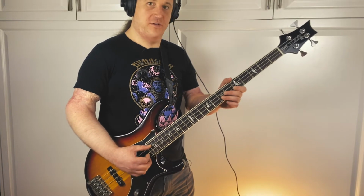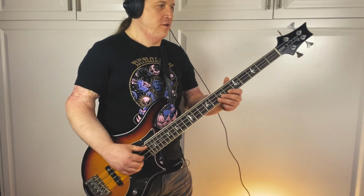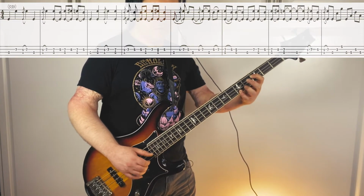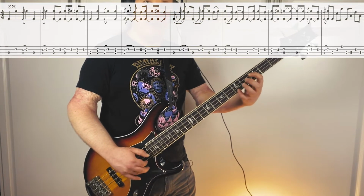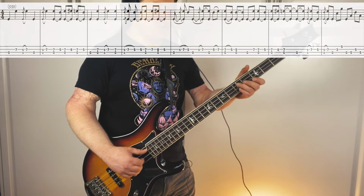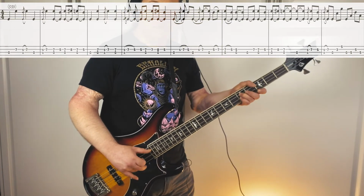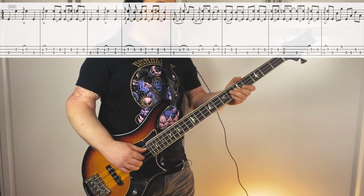So the measure starts with one of those quick hammer-ons, and then we immediately go back to the open A, treating it not as a drone note, but as kind of a note to push it forward a little bit. So here's the first half. So we play 3rd fret, A string, 5th fret, G string, hitting that octave. Second half of the measure starts open A, then we're going to be using 5th fret, A and D strings. Here's the full measure.